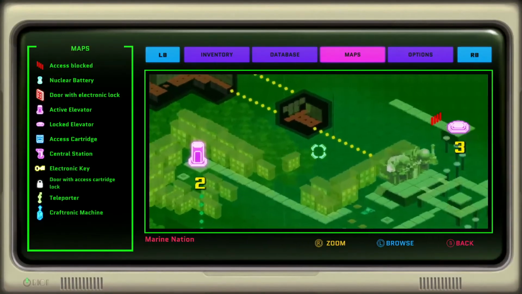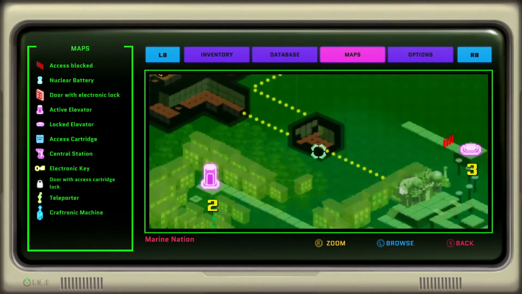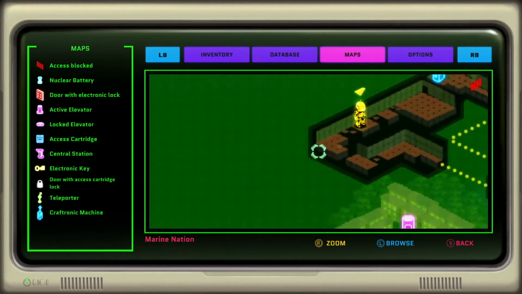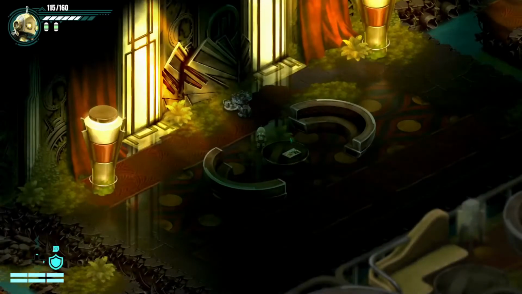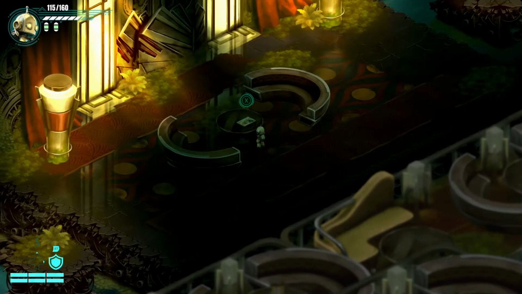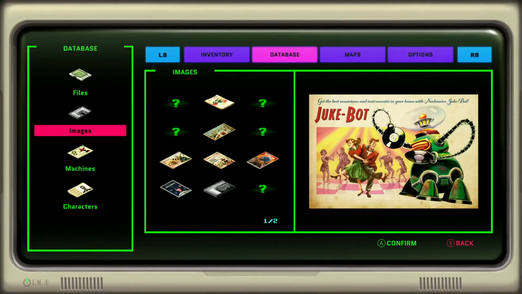Okay, from the last video where you were outside the casino, you are going to go into the casino, probably fight some enemies, and continue on through the left door that you see. We're going to go around and you're going to be in front of this image in these two half circle benches, and this is the jukebot, which I believe is image number 7. So image number 7 there.